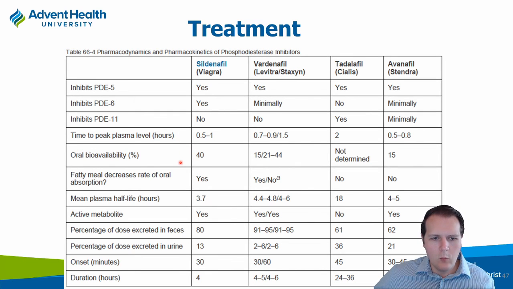One of the big things that I would want to point out here is the plasma half-life. You can see that most of these work for relatively short periods of time, except for tadalafil. This one has a clinical duration of like 36 hours or something like that. So this is one of those things you could take on a Friday evening, and you're kind of good throughout the weekend for the most part. Whereas some of these other agents like sildenafil, you may have to take, say, multiple times throughout a given set of days or so. Again, you can see down here the duration in terms of hours, how long they're going to be lasting. Tadalafil being obviously the winner here in terms of long-acting effects.